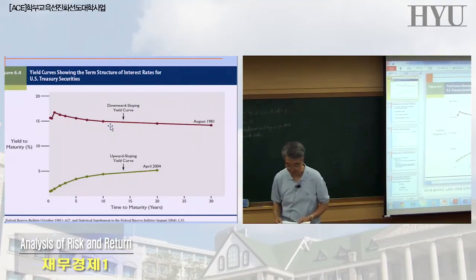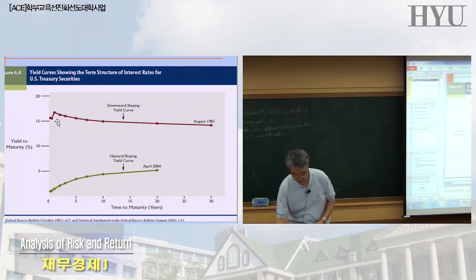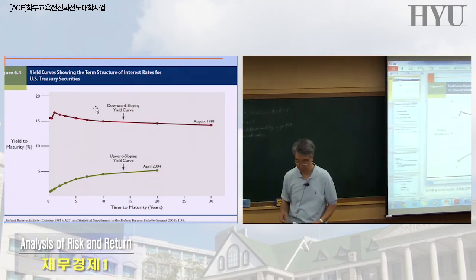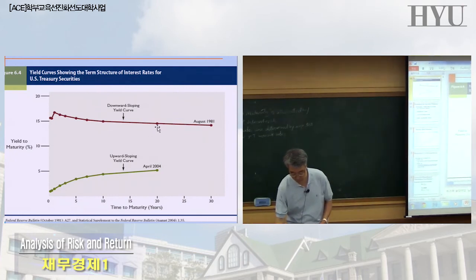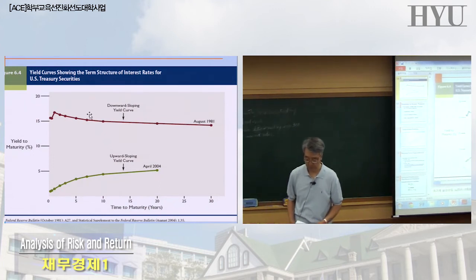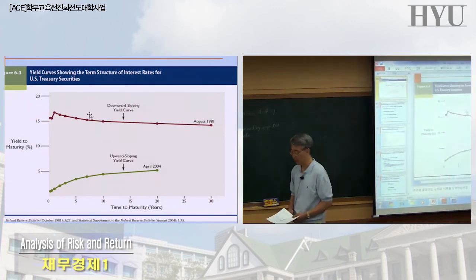So if 5 years later, let's say people expect the interest rate to be 16%, then that's what people expect to be paid by this investment with the 5-year maturity. If 10 years later, 20 years later, people expect a little bit lower interest rate for the short term, then that's what people are going to expect in the investment with the 20-year maturity.